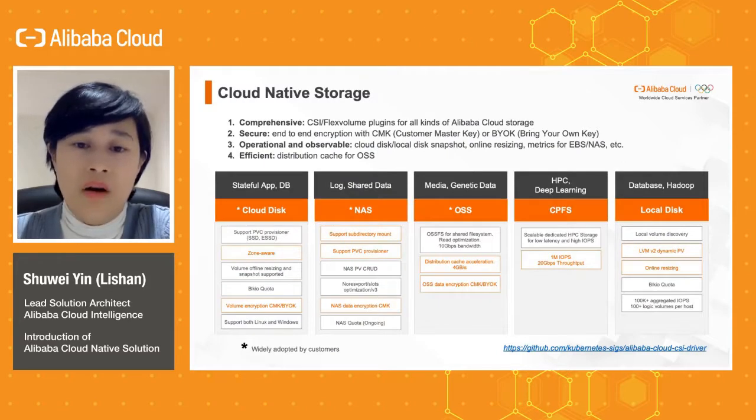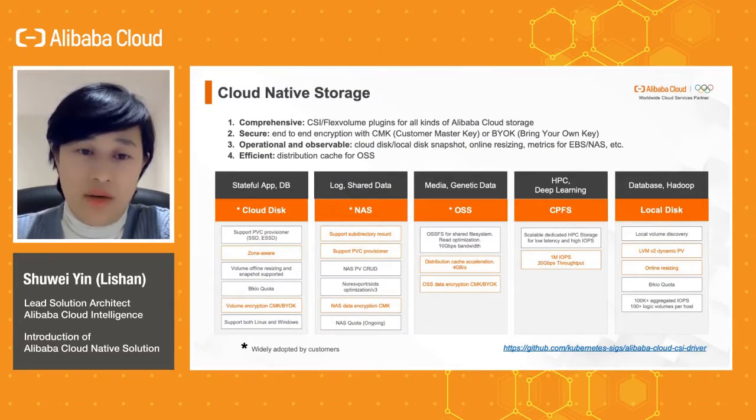For storage, all kinds of application storage can be used with Kubernetes persistent volumes. Each storage type fits a different scenario. Cloud disk is good for stateful applications and databases. NAS is fitting for logs and shared data. OSS is good for media and genetic data.